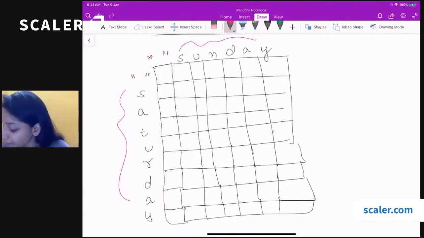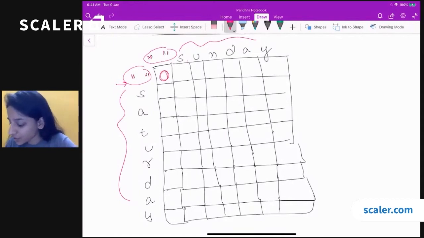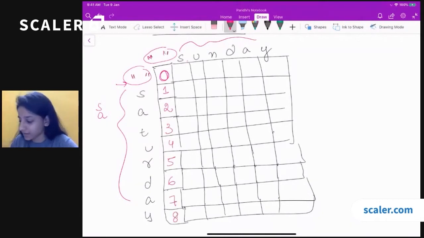Now, this is what we have to convert. Let's say if we want to convert this to this, what should the output be? It shall be 0, right? I don't have to do any operation. Now, if I want to convert this empty string to S, I have to add one character. To convert the empty string to S and A, I have to add 2 characters, then 3 characters, 4, 5, 6, 7, and 8 characters, right? So that's what I have to do.